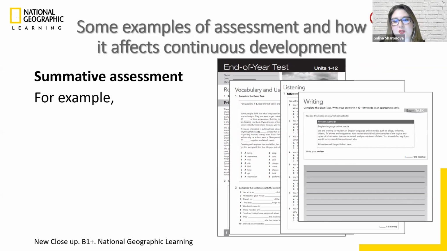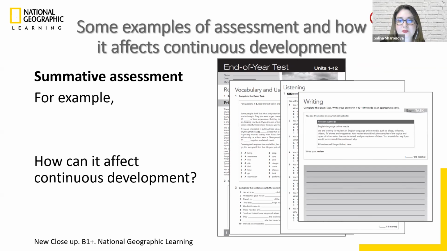Now, unfortunately, for the writing part, students have no choice. Unlike in the exam, they need to write a review here, but anyway. And then when we provide such assessment, we see the overall results of the academic year, and then you may make some assumptions and maybe some important teaching decisions for the next academic year, for the same students who will be with you next academic year. And for your students, it's also a very good tool, a very good way to see what they have done.